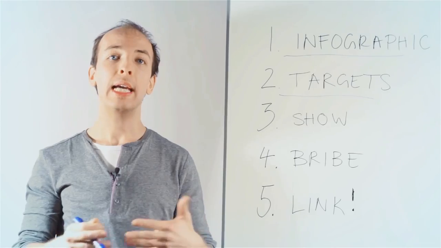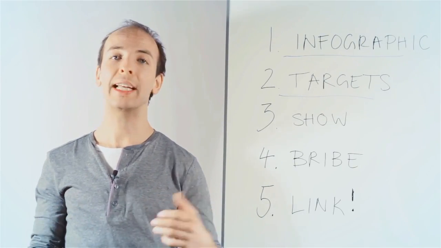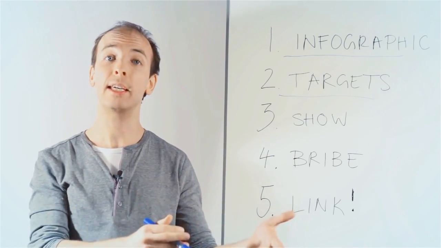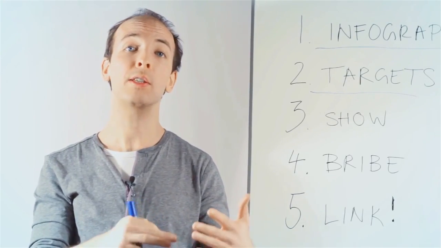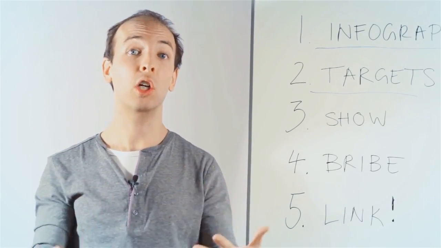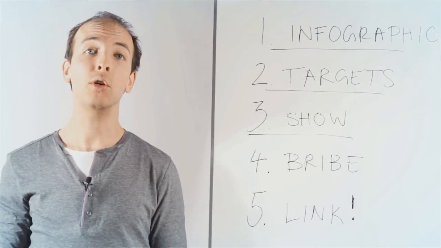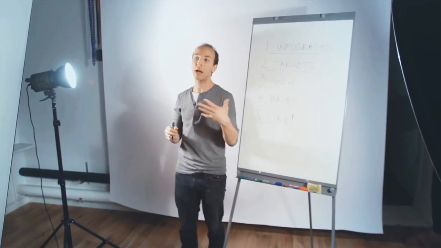All you have to do is just search for people that tend to publish content related to your infographic. So if you just published an infographic about gluten-free baking, you'd want to Google keywords like gluten-free baking, gluten-free recipes, gluten-free cooking, things like that, and then collect all the sites that you find. Your third step is just to show those people your infographic. Now at this point, there's no pitch involved. You're just trying to get your infographic in front of them.